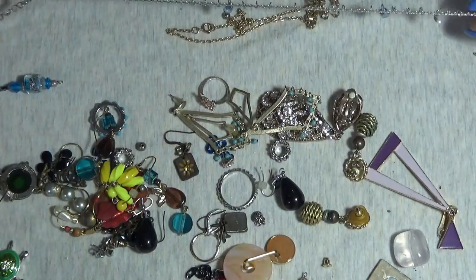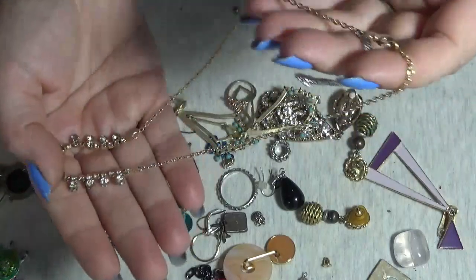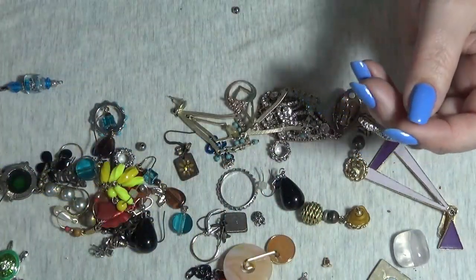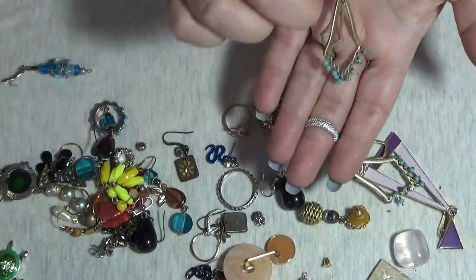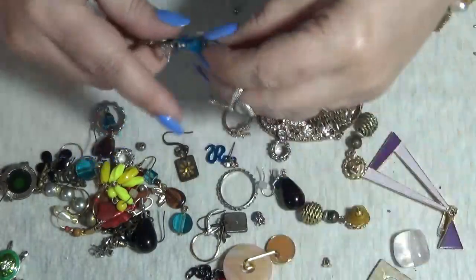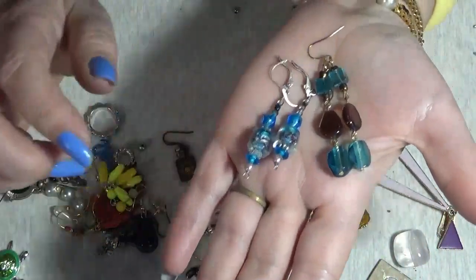We have more necklaces. Okay, silver tone, and a gold tone one with rhinestones. Well, some of them are kind of dead or not sure. So crafting. Okay, another pair of earrings this way and this way. And another pair, and I see another. These are glass beads, and also these ones, I love them. I need to replace the hooks on these ones.